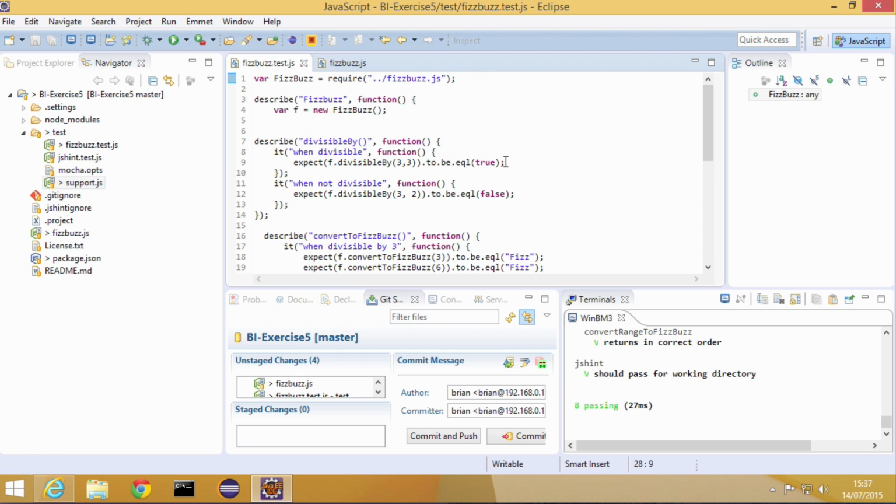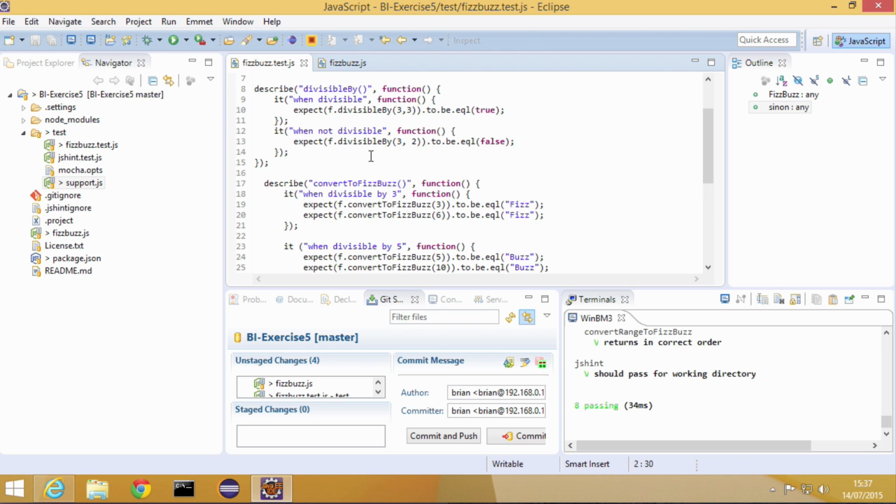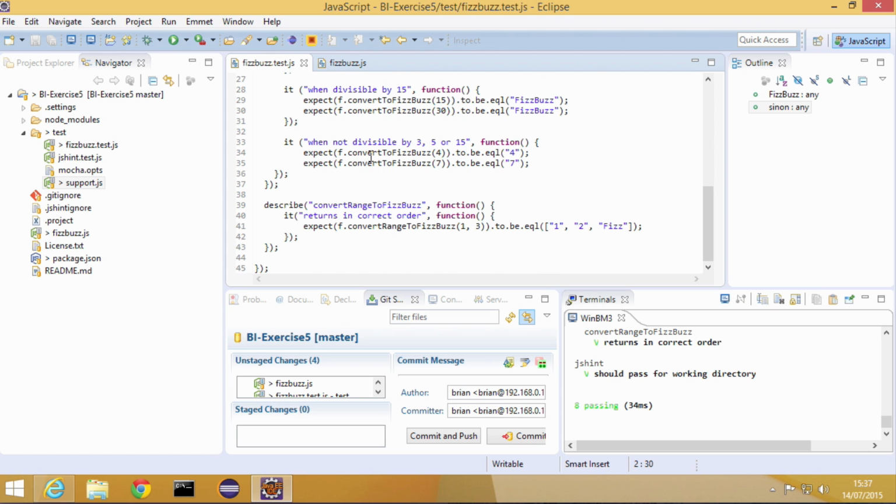And for that, we're going to use the new library that we've just added. So at the top of the file, we make the library available.